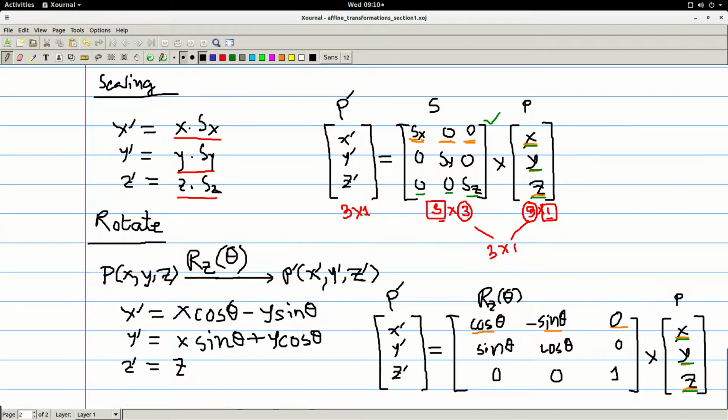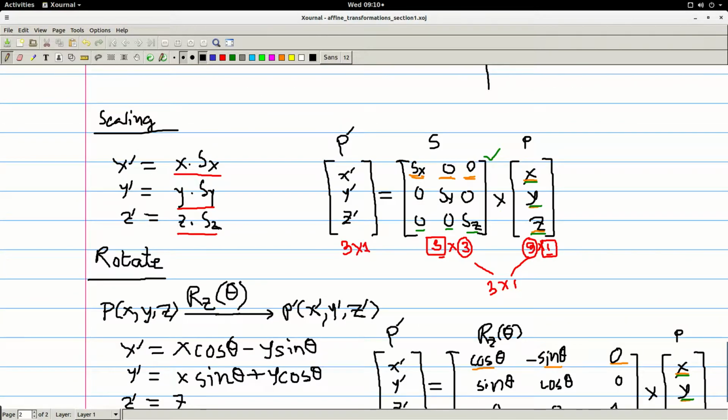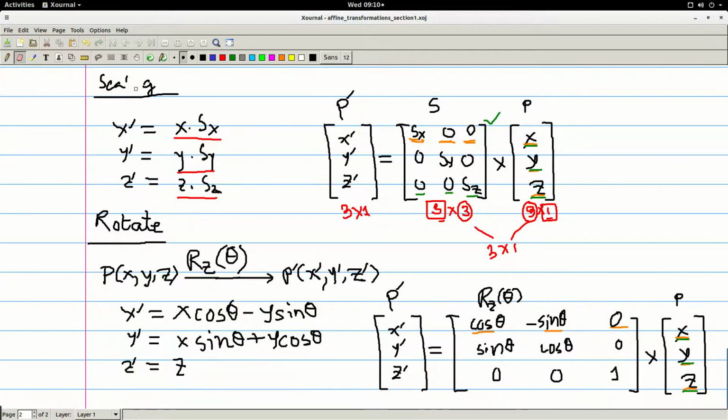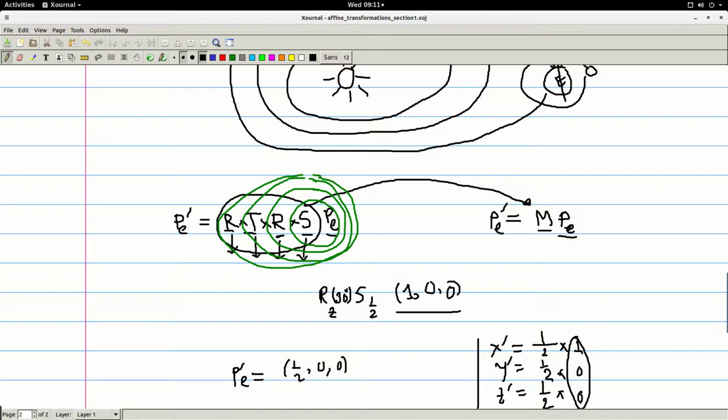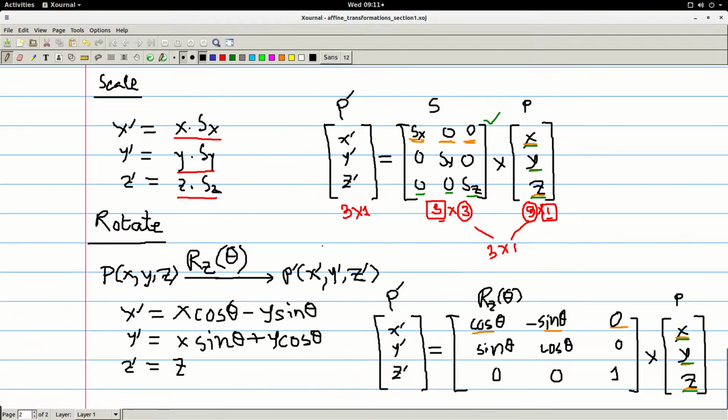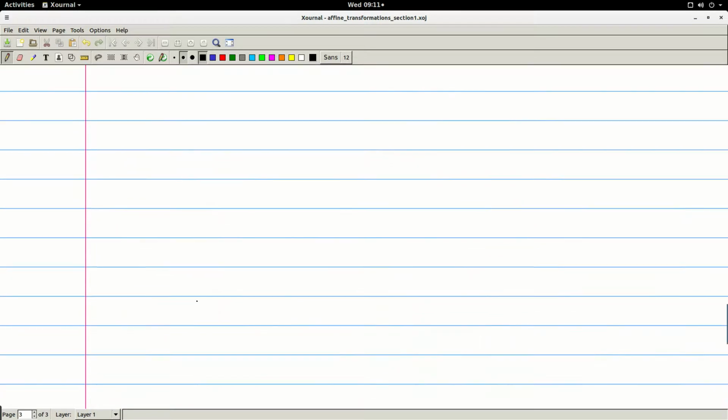Okay, so we wrote down formulas for 2 things. We wrote down a formula for scale. Well, let me be consistent over here. Since I wrote rotate, this should be scale or rotation over here. Now, since we have the matrix forms, we got one matrix S, we got another matrix Rz theta. Okay, can we then come back and solve the same problem? Let us just take a simplified look at this. We got a point on the earth, P, we have some scaling measure and we have a rotation. Let us forget about the translate and rotate for now. Okay, we will come back and look at it, but let us at least try this thing as it is.